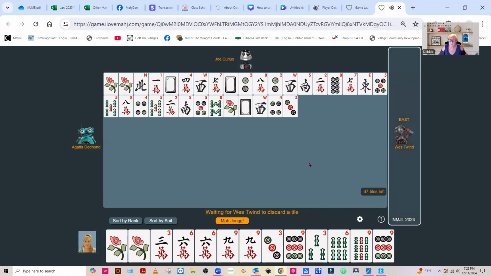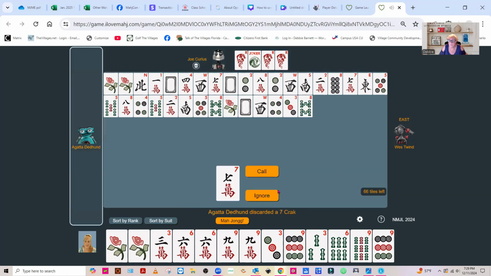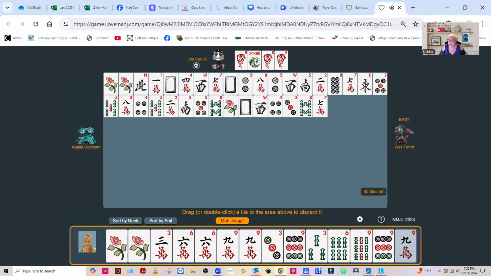3 dot. Red. Call. 8 bam. Got a red up here. Of course, I don't need a joker, and I wouldn't even need to grab it because there's a 3 crack up, 7 crack, if I get it, that is. Oh, kills me. Really kills me. But I'll keep the 9 and get rid of this one.